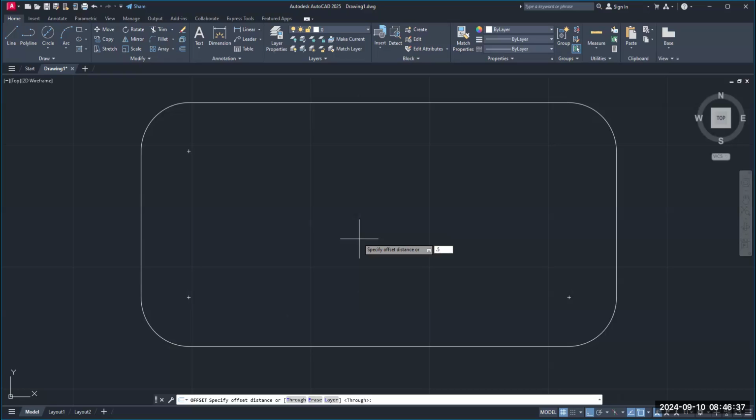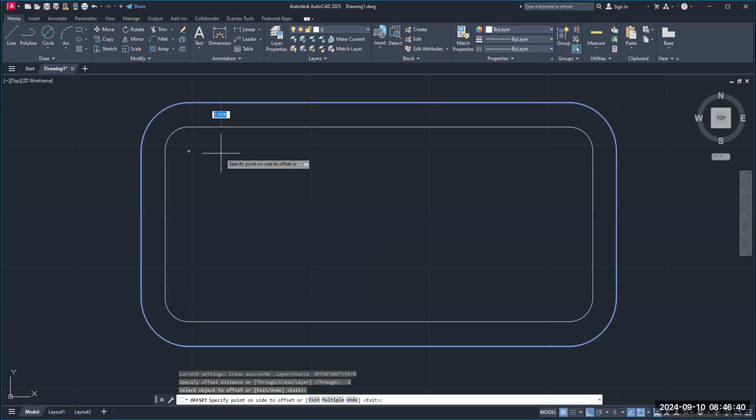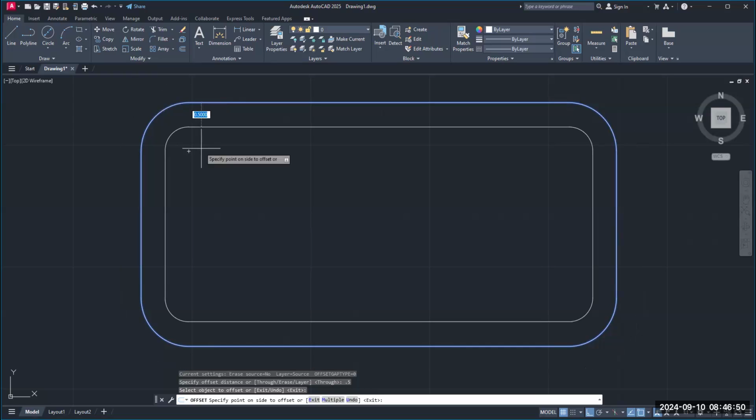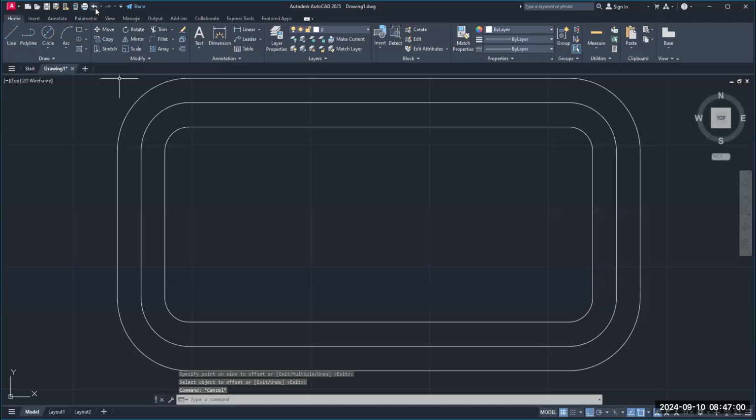If I move inward, I'm 0.5 inches inward. Or if I move my mouse out, it's almost like making a frame. I'm 0.5 inches outward. So I click. Now, if I want to do it again, I can just hit the enter button and repeat this. Hit the enter button twice or 3 times.